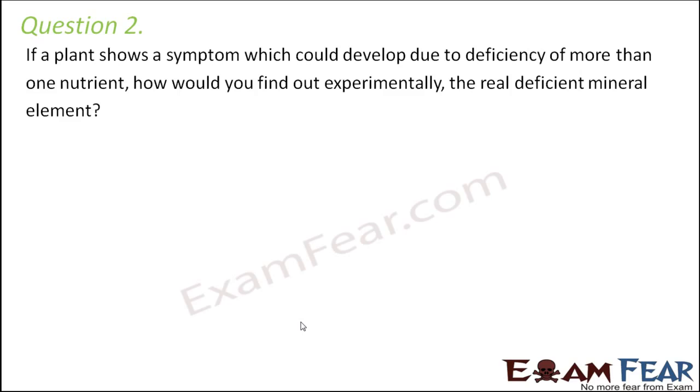Now, as I mentioned before also, deficiency of one mineral, for example, if a plant is deficient in nitrogen, there might be multiple symptoms for that. There might be yellowing of leaves, there might be retarded growth, there might be delayed flowering. So there can be so many symptoms for that. Similarly, if a plant has yellowing of leaves, that can be because of so many minerals. It can be because of nitrogen, it can be because of phosphorus, it can be because of sulfur, it can be because of chlorine. So how do you exactly know it is because of which mineral?